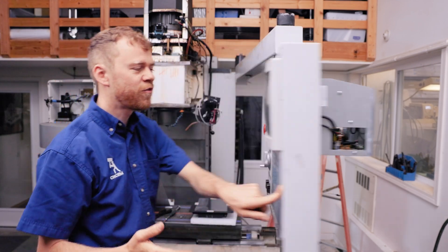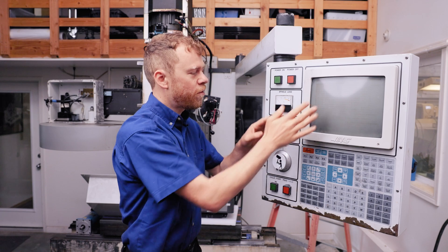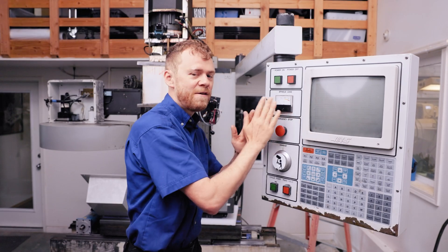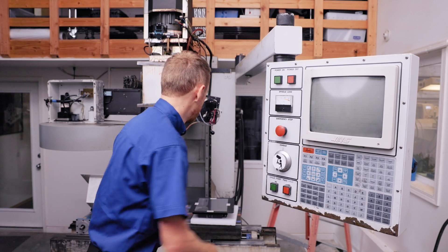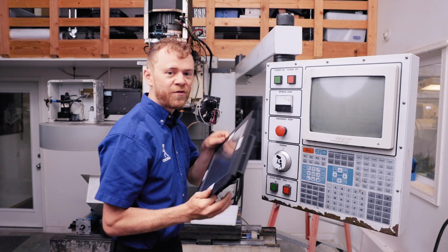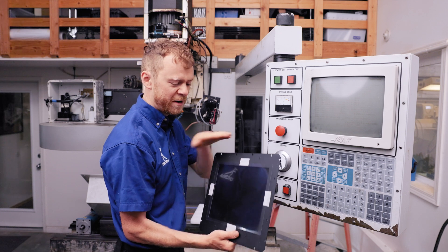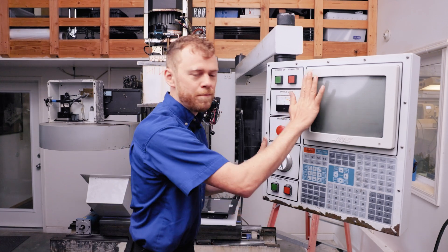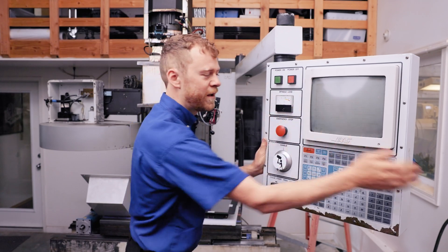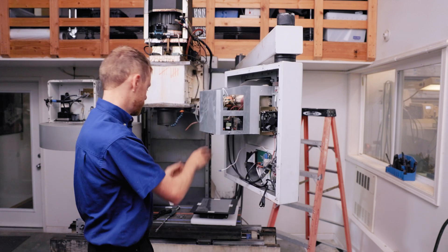Now let's look at the front. This is what they call the bezel. If your screen is pressed in and there's a piece of plexiglass in front of it, they call that the recessed version. The LCD screen works for either, and it comes with a piece of plexiglass to cover the screen — right now it's got the protective plastic on it. So whether you have an extended bezel, a recessed bezel, or an older CRT, you can upgrade to this.